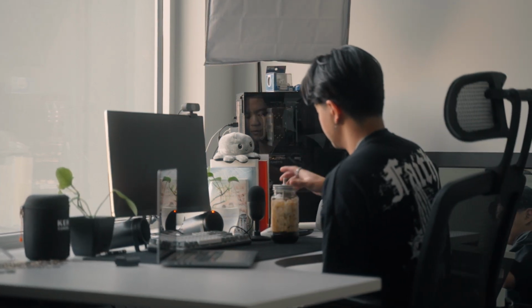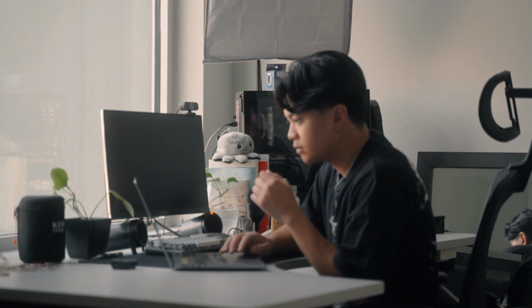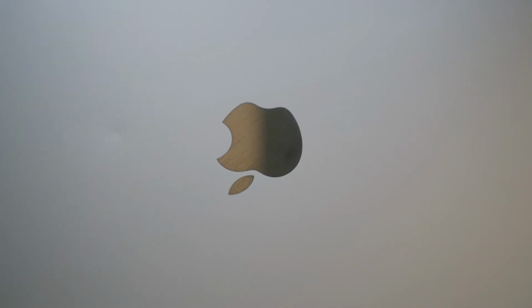As someone whose life revolves pretty heavily around computer work, it is essential for me to have a machine that not only keeps up with my workflow, but also has the ability to improve it. I'm a senior in college, so I want to spend as little time on school as possible while still maintaining the grades that I need to please my parents. And on the side, I'm also a videographer, so that's where my spec requirements come from. I bought this Mac in hopes that it'll withstand all of my work, and after 2 years of using it every day, let's evaluate and see how it has held up.